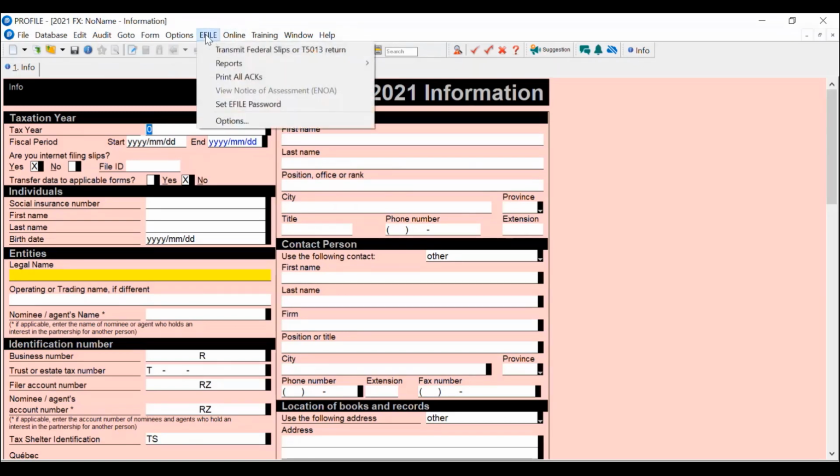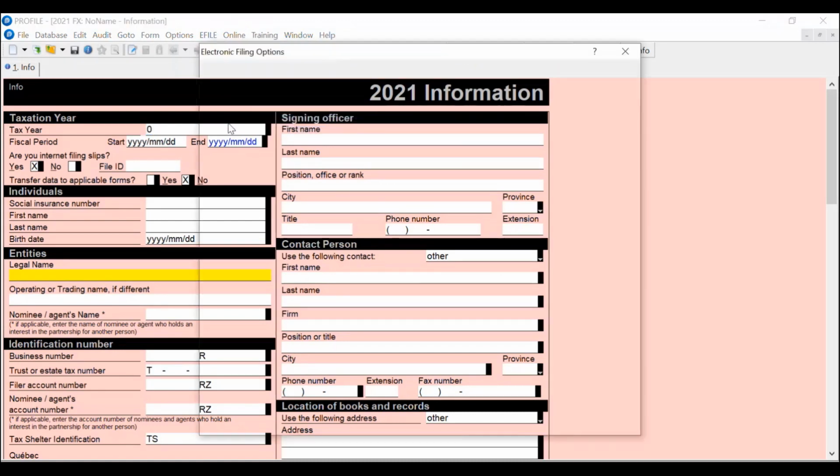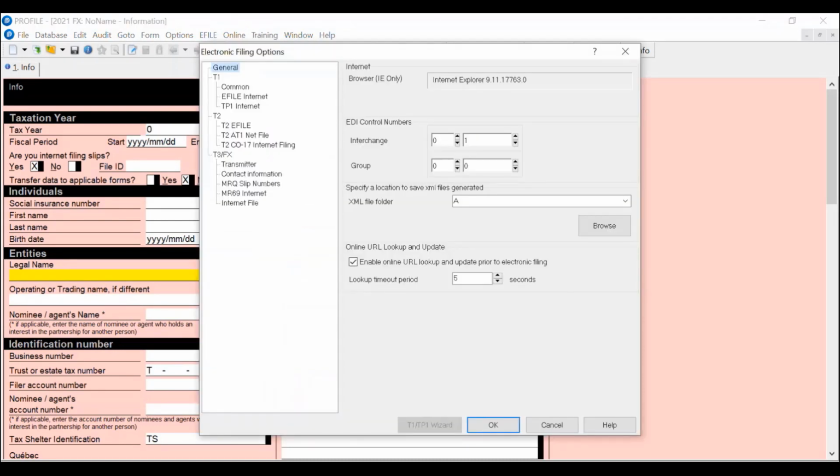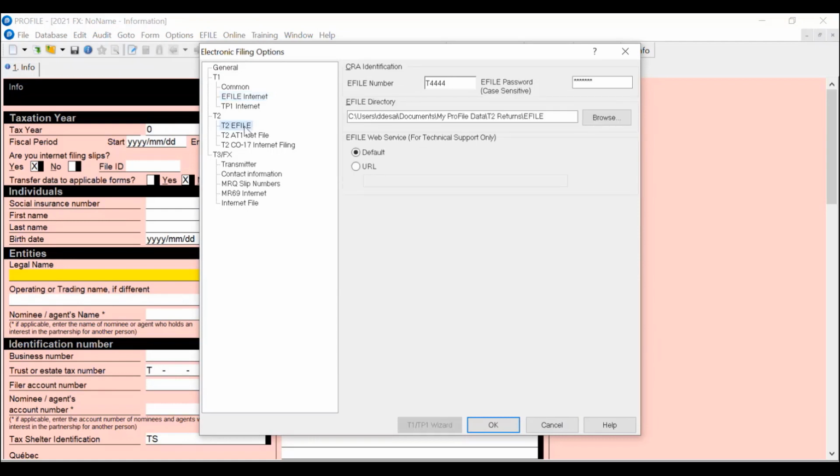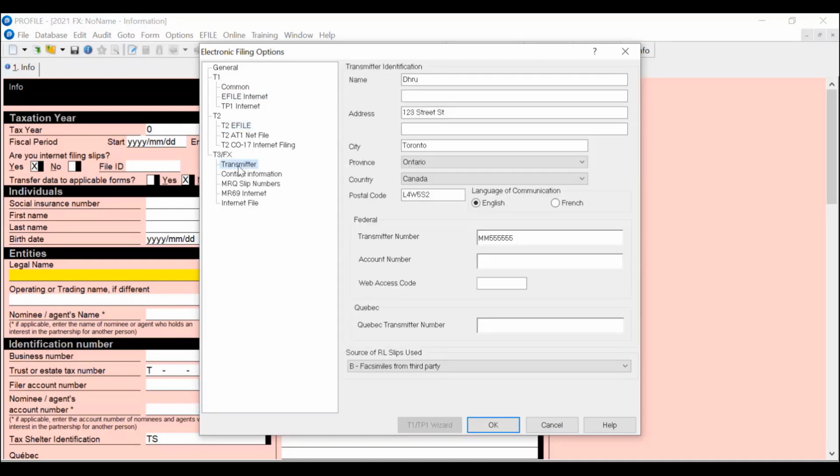So you'll go to the eFile tab and down to Options. This is also where you'll see your CRA eFile number for T1 and T2 returns. But for the transmitter number, you'll need to go down to the T3 FX, click on transmitter here.